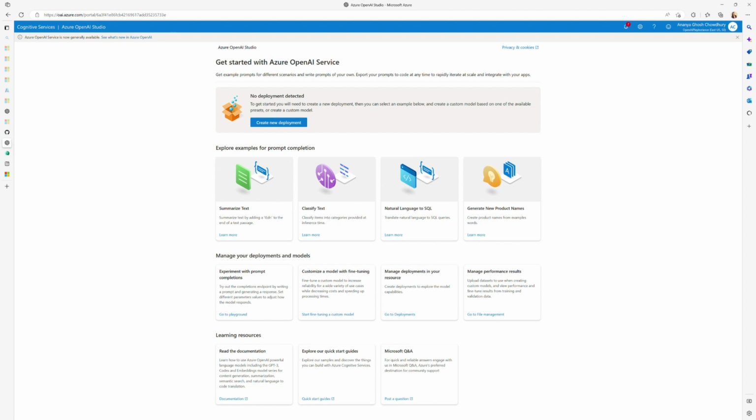So Azure OpenAI, like you all know, provides REST API access to OpenAI's powerful language models, including GPT-3, Codex, and embeddings. These are the three model families that Azure OpenAI supports. GPT-3 is a series of models that can understand and generate natural language. Codex can understand and generate code, including translating natural language to code, like natural language to SQL, Python, etc. Embeddings, whereas, is a set of models that can understand and use embeddings.